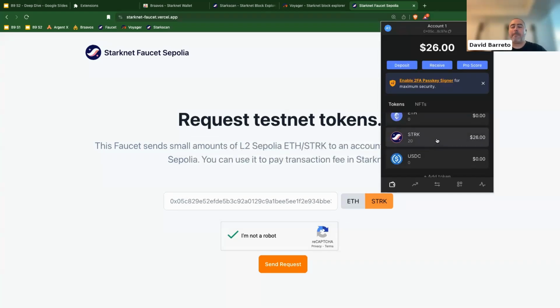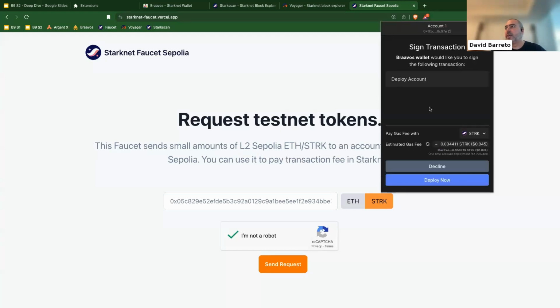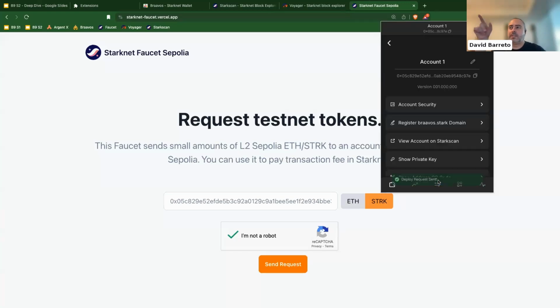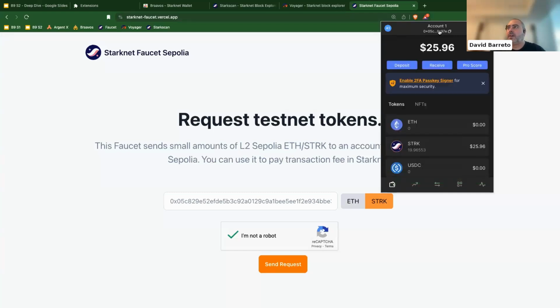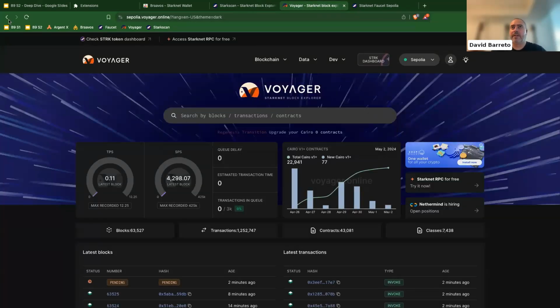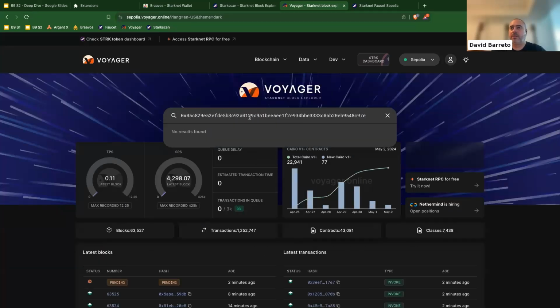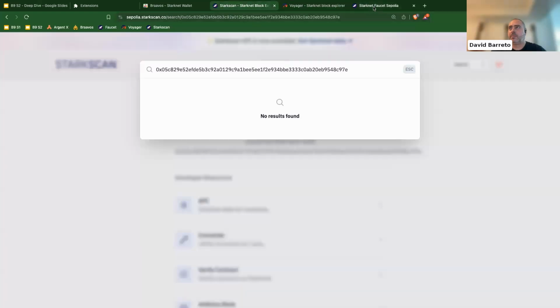So if I want to manually trigger the deployment of the account contract, I think it's from here, set up your account on chain. Yes, I think that's the one where I can manually deploy the account contract. So this is the deploy account transaction that is being sent under the hood. In theory, it could take a while to update the explorers. It's not immediate. They have indexers getting all the data. But now I should be able to actually see the account contract being deployed at some point.